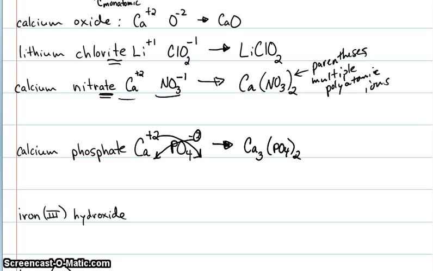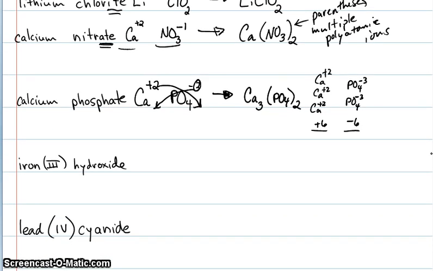So what does that really mean? Let's review. Ca, Ca, Ca. There's 3 Cas, and each one has a +2 charge. That gives us a total +6. And we've got 2 phosphates, so PO4, PO4. And that has a -3 charge, and that gives us a -6. And that's the whole point of messing with the charges, is to make sure that they end up totally balanced. They have to cancel each other out.